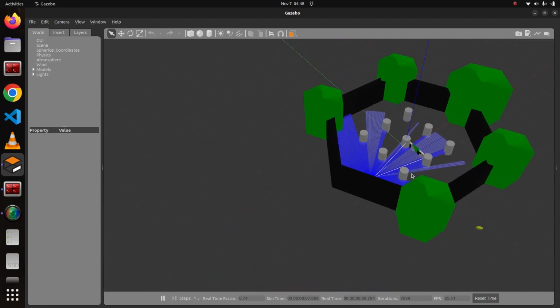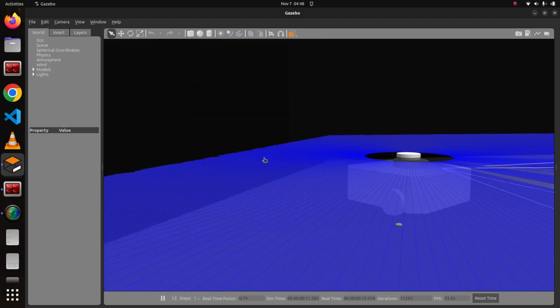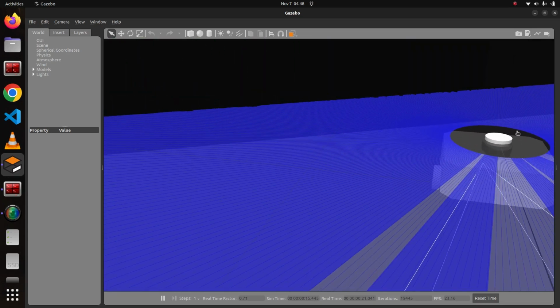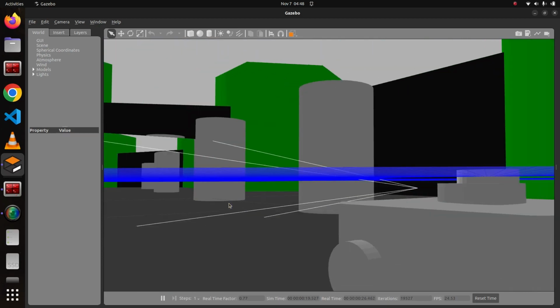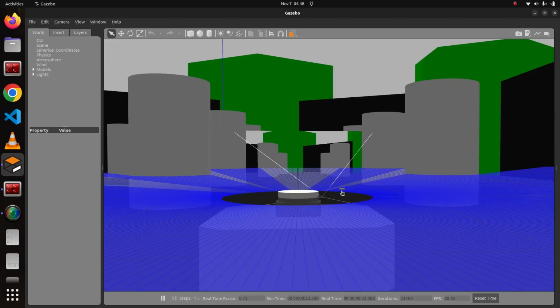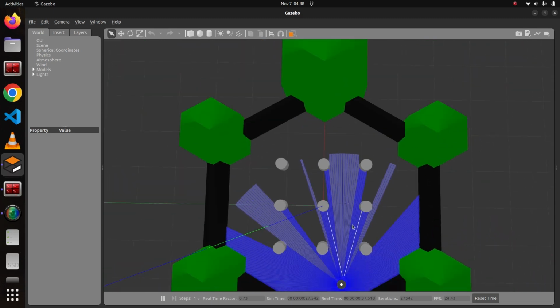Alright, so this is my world, and you can see that I have a cute little robot over here. And this guy's got a camera, and he's got a LiDAR. This cylindrical thing you see over here is a LiDAR, and all these blue lines are laser rays going off of the robot. And it does a decent job at detecting obstacles. You can see that my LiDAR is obstructed by all these poles and all these walls. And it has a range. It cannot go beyond 4 to 5 meters, which we'll see in a bit.